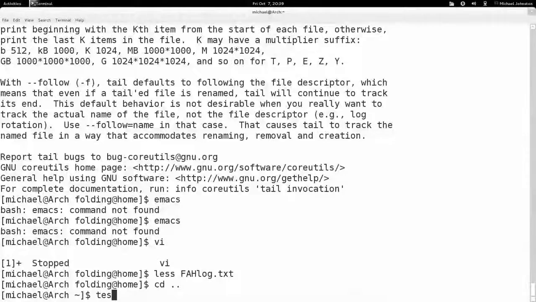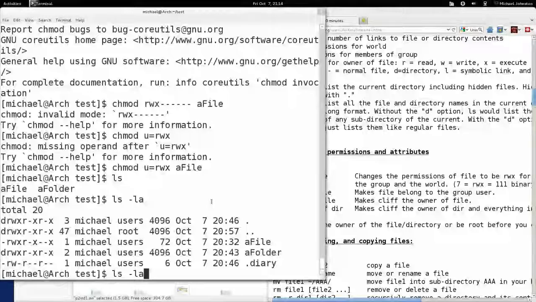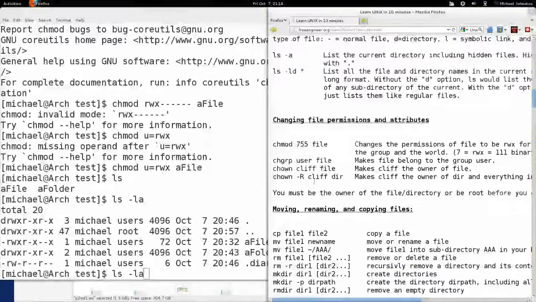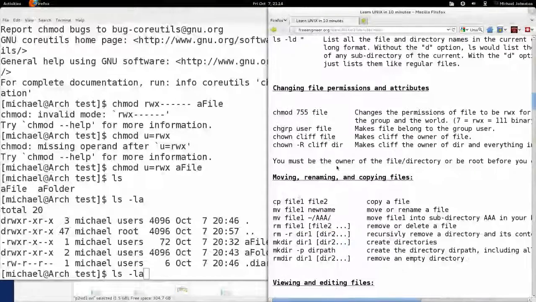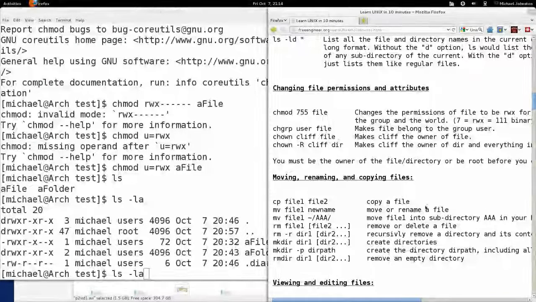So let's go back to our test directory. Alright, so if you're seeing this, I've decided that after just doing the file permissions part of the video, it got way too complicated. I didn't do it very well, so I'm going to cut the permissions part out of this tutorial video. It's already getting long enough anyway. I'll come back to file permissions in another video. Okay, so righto. See you then.